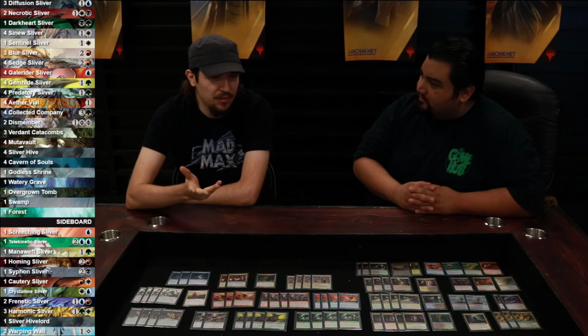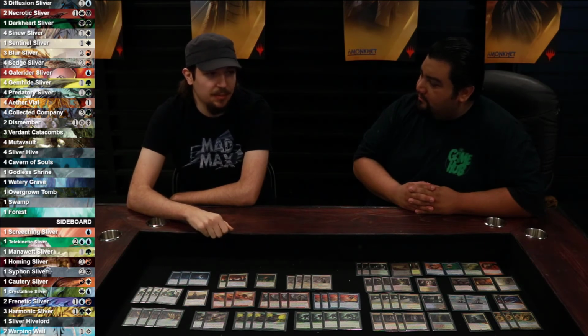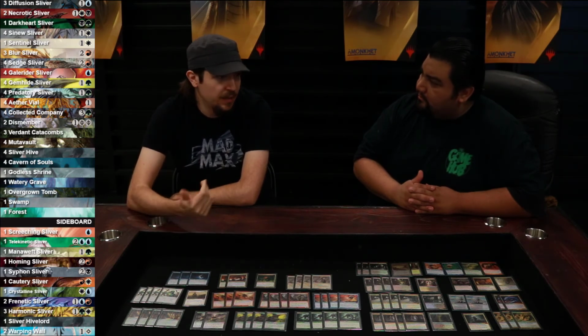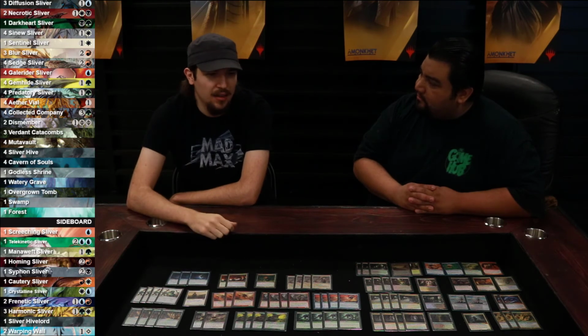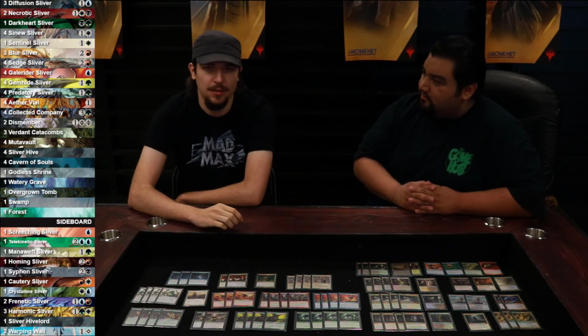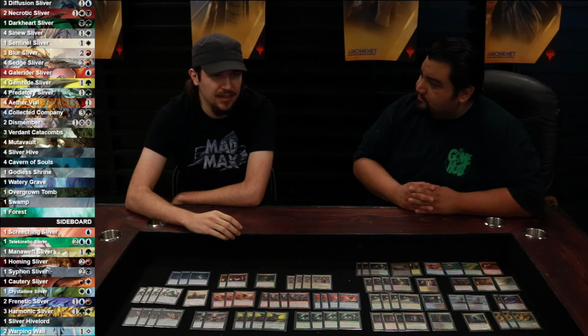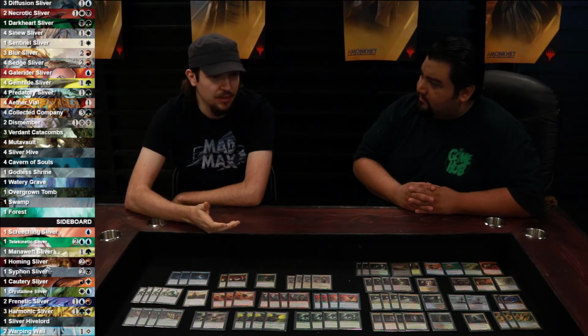Just remove your Infector, remove your Elf, remove your Thalia, whatever. It also has an application against some combo decks, good against Scapeshift by countering sorceries. Against some combo decks like Ad Nauseam, it's really not worth bringing in. It doesn't really do that much because they mostly interact at instant speed, but it has some play in some other matchups like that.